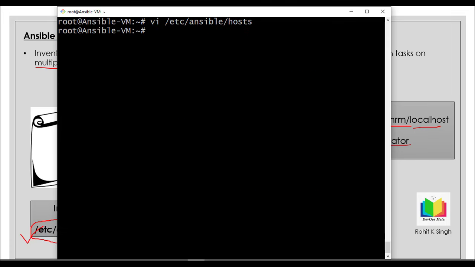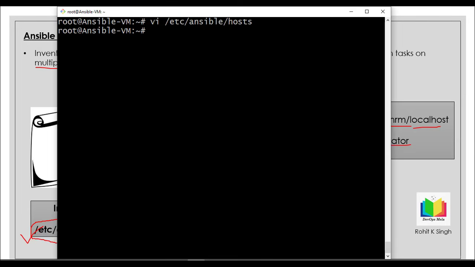Now let's do a quick check. I'll run an ad hoc command to see if I'm able to connect to my localhost or not. How do we do the quick check? I can run Ansible ad hoc commands. There are two ways, guys, you can implement Ansible. One is through ad hoc commands, that is the imperative way. The second is declarative, wherein you write a playbook in YAML. First we'll focus on ad hoc commands. We'll see the different sets of ad hoc commands and the importance of ad hoc commands, why we run them and things like that. For now, I have defined something in my inventory file and I'm testing if everything is looking good.